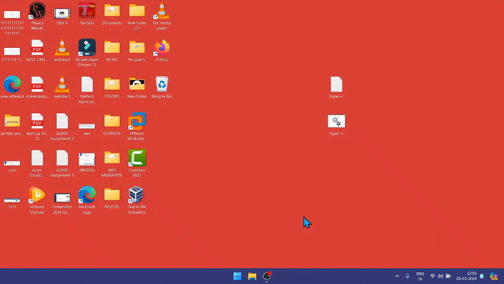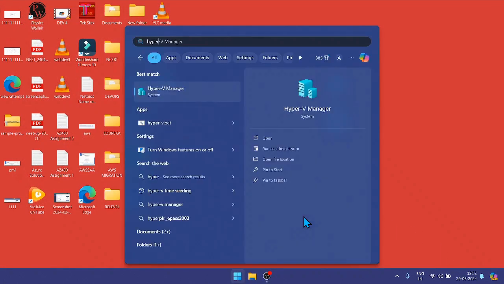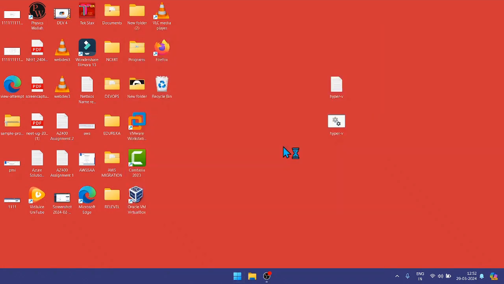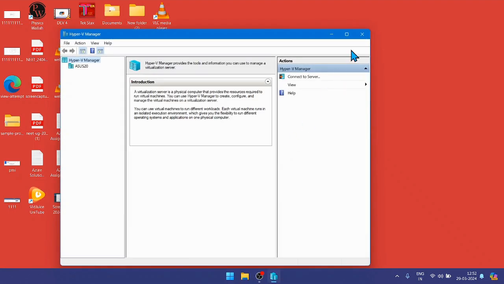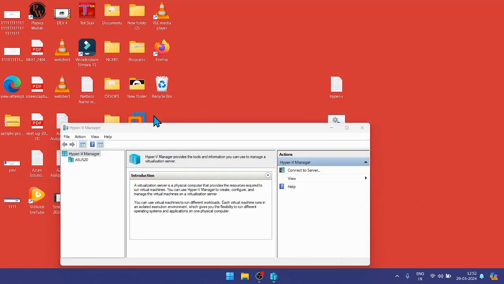I would go to Hyper-V Manager. All right, I would run that as an administrator, and it has a similar interface to that of VMware.